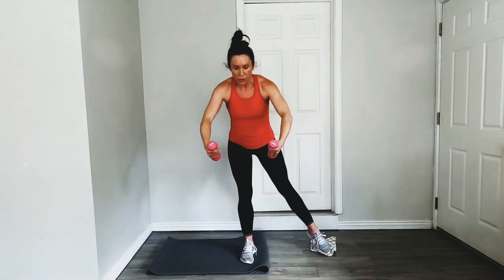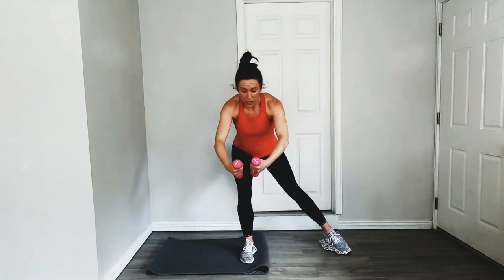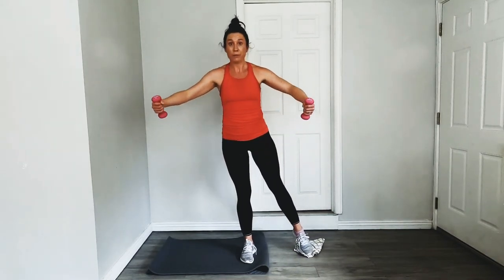Rise up. Two, wide arm row. Take it down, or rather a fly, excuse me. So it's like you're hugging a tree. You open the arms. Two, three. Ribs stay hugging in. You squeeze them. Two, three.